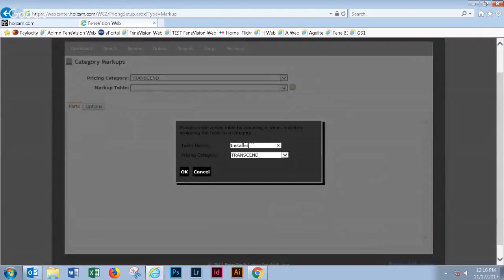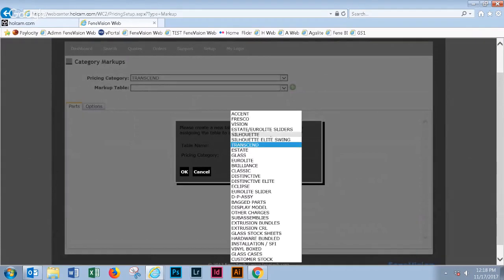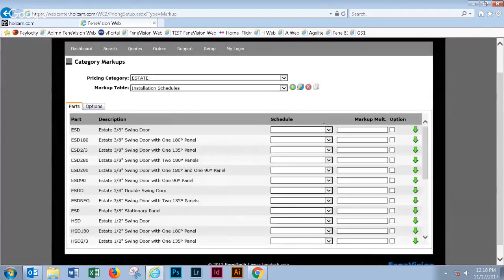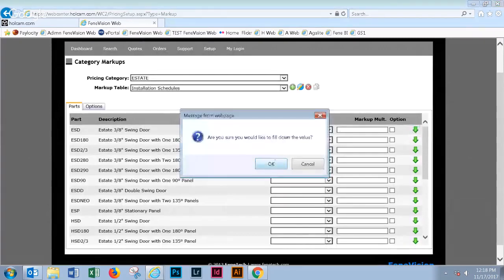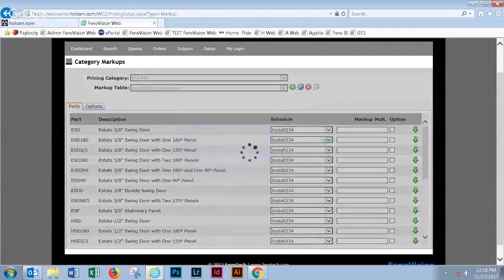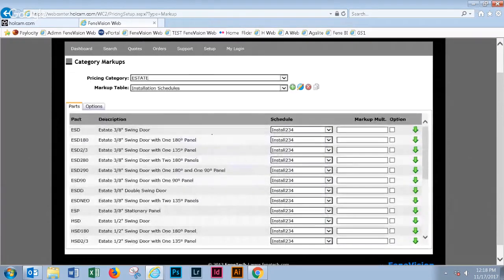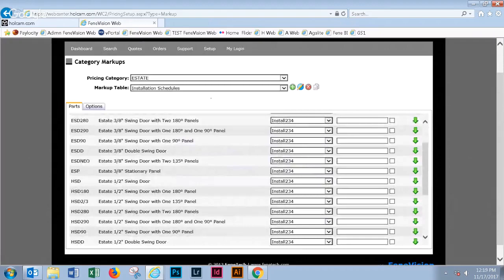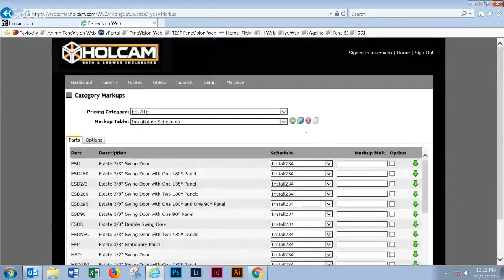I'm going to say installation schedules. And I'm going to choose the correct category. Okay, now you have to apply that schedule, if you want it to every single door. Or you can build it based on however you want, but you do have to apply it to a markup table. And so then that's done.